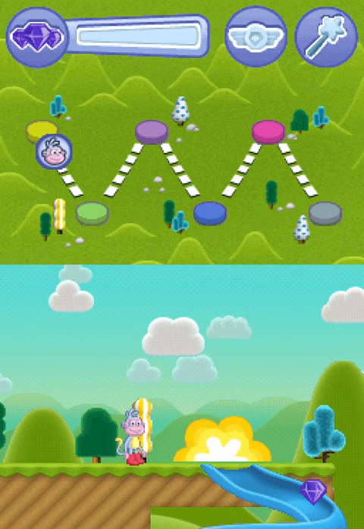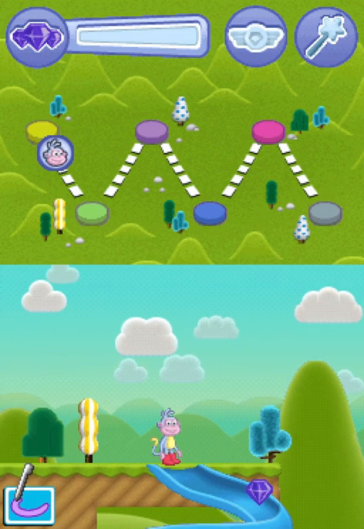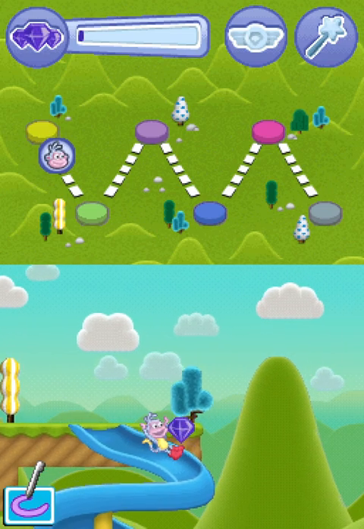We can slide down to a lower area on this spiral slide. Tap the top of the slide. To slide, draw a circle on the touch screen.